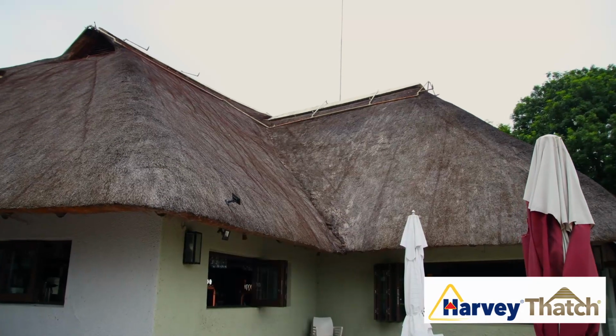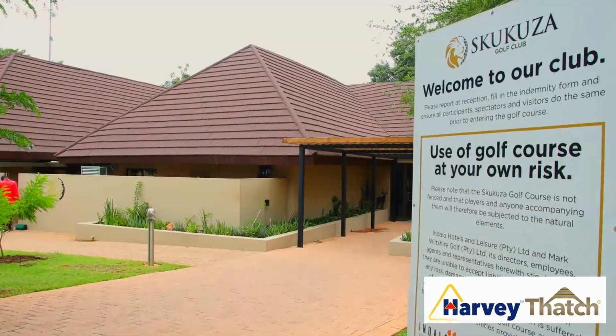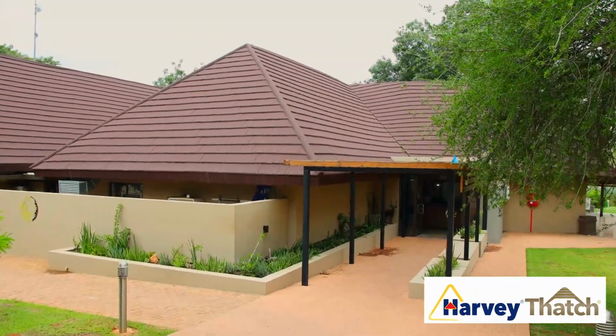But thereafter, we got another plan of installing chicken mesh above the thatch. But that did not help in that in the park we don't really trim trees or cut trees down. So with the leaves, we're just being around the thatch all the time, and the rain made it worse. So that maintenance actually ended up being the deciding factor for SANparks to move from thatch to alternative methods of roofing.